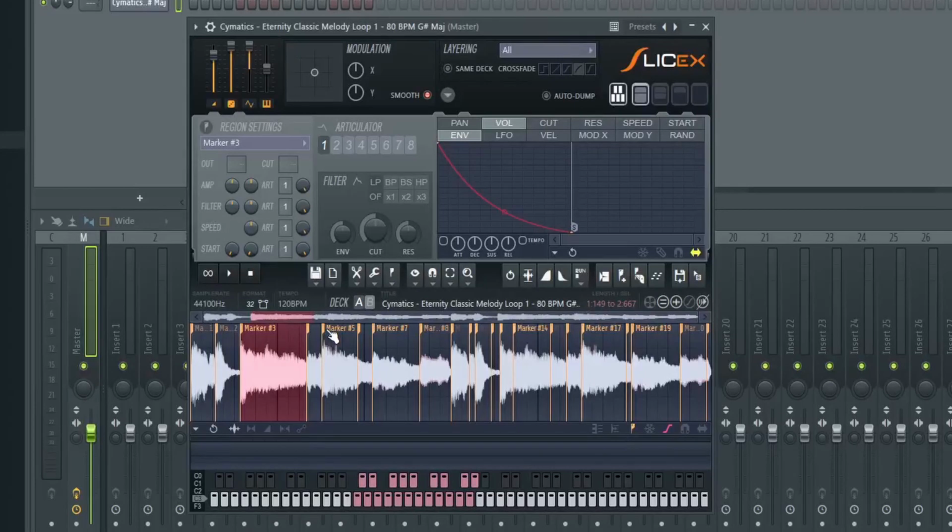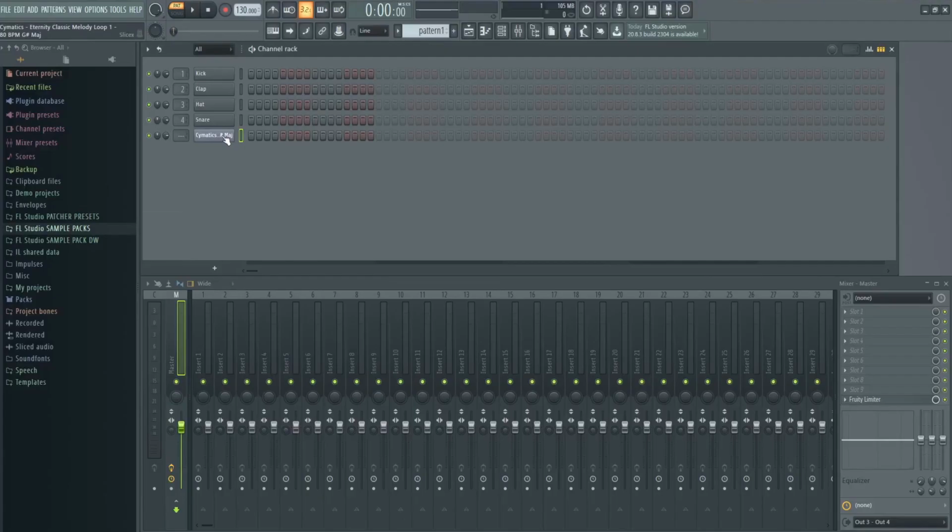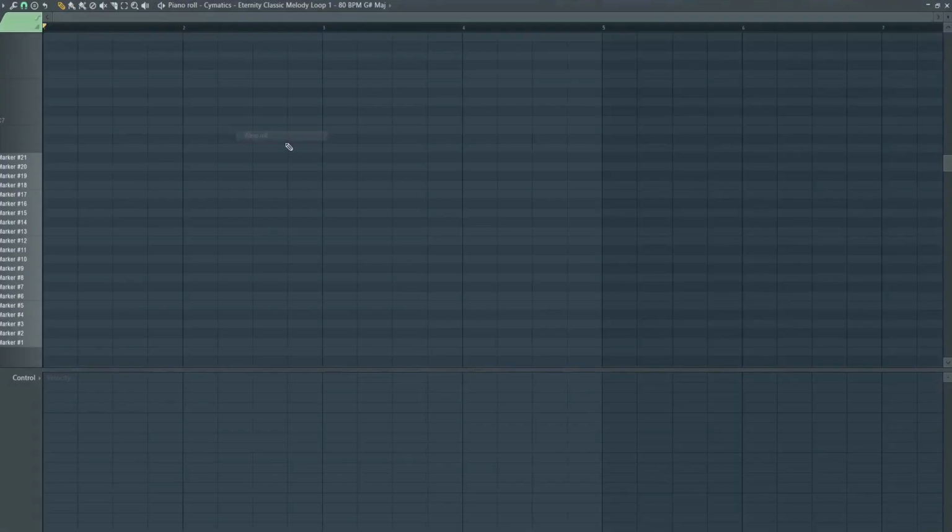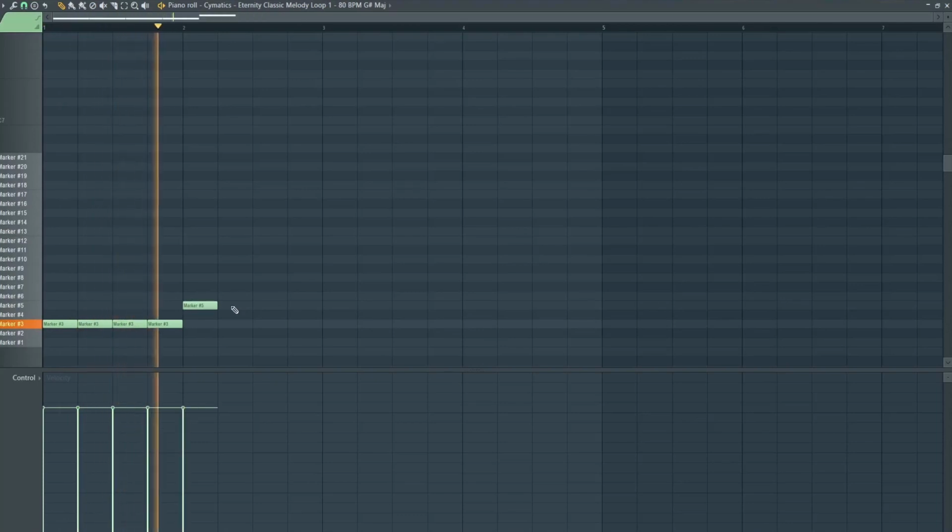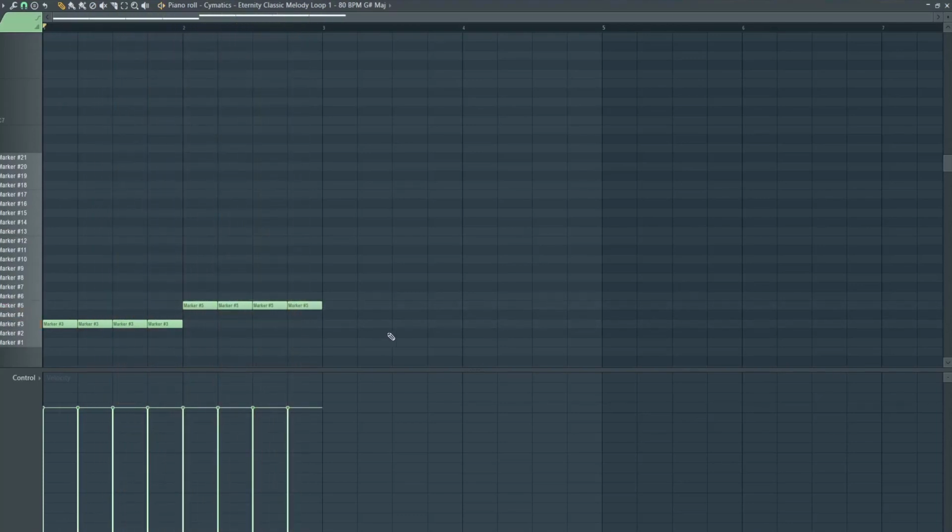All right, I had on my tutorial list next to show how to draw these slice notes into the piano roll. We kind of already went over that right in the beginning when we opened up SLICEX, but I'll just show it again really quick. Let me close out of SLICEX right now. Here's our channel where SLICEX is. We right click and go to piano roll, and we just start drawing in markers. I think that's the exact same beat we did at the beginning of the video, but I just wanted to make sure I covered it again.